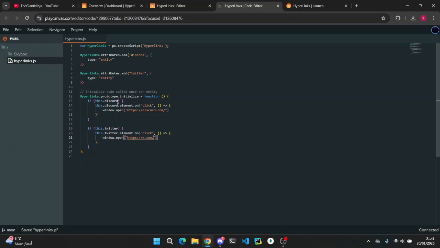After that, go to the hyperlinks prototype initialize function here and type if this.Discord and so on. It's not hard to do this, it's easy. The same thing if you have other links, the same code, the same logic, just keep it.